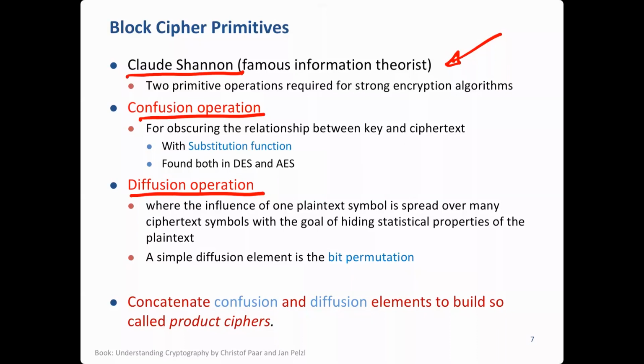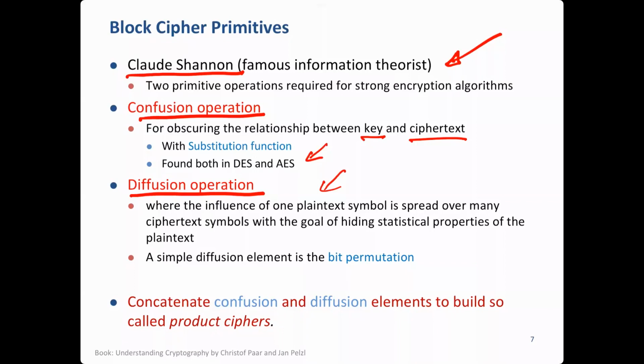Confusion hides the relationship between key and ciphertext, and this is done with the substitution function that we studied yesterday. And second is diffusion. Diffusion means that even if there is a 1-bit change in the input, that 1-bit change will impact multiple bits in the output.